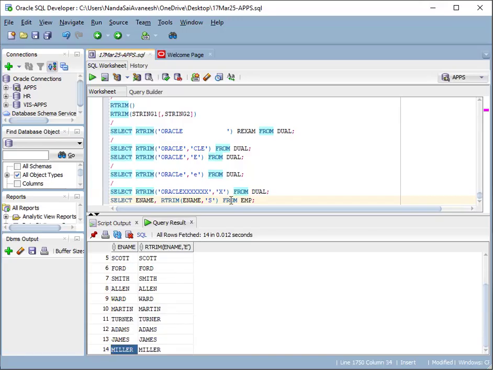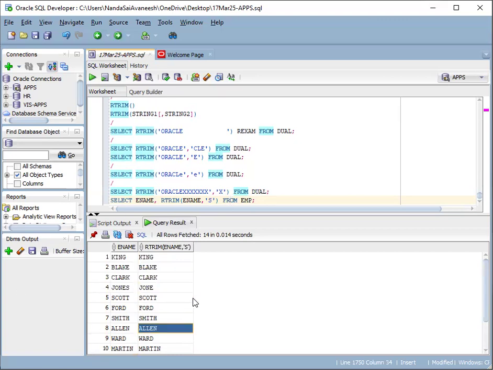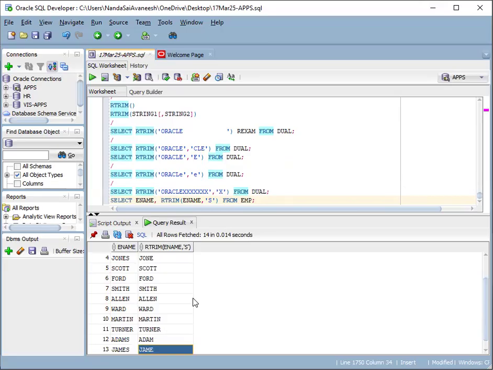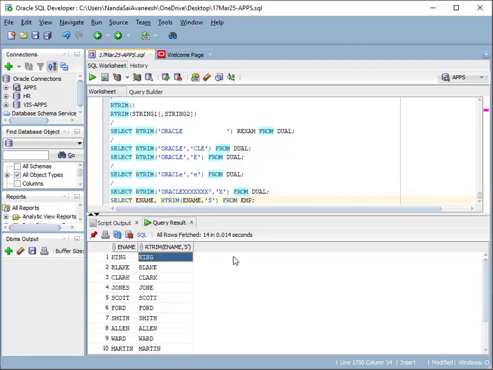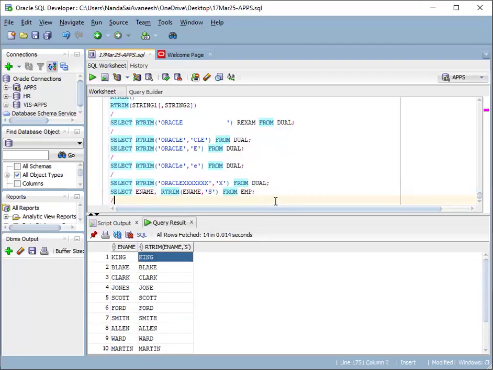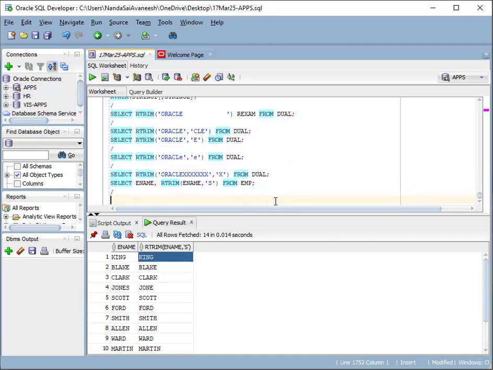In these three, the S is going to be removed here. Jone, Adam, Jame. Okay. So like this, we use R trim to remove the extra spaces from the right side of the string, or a given letter from the right side of the string.